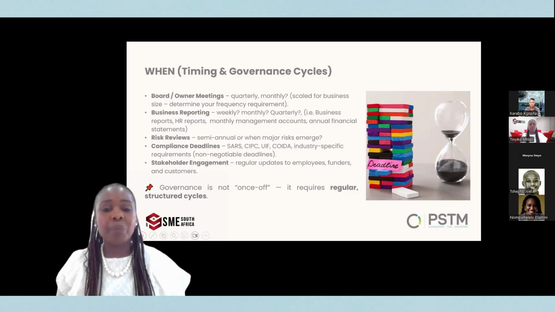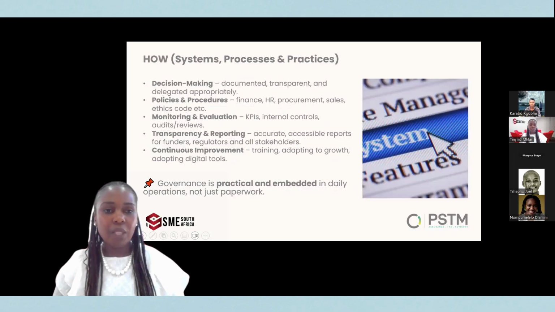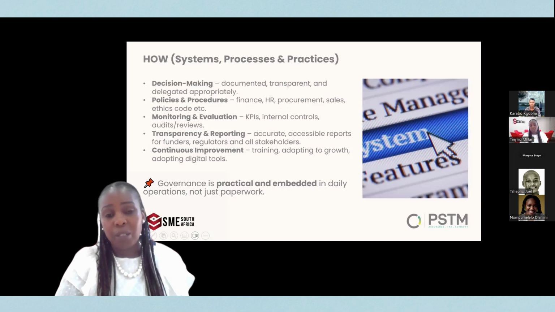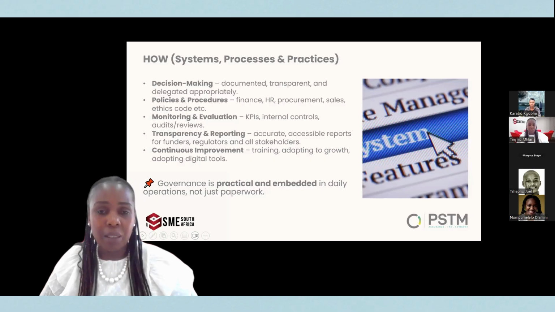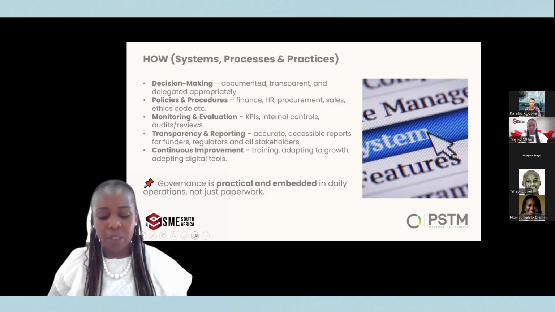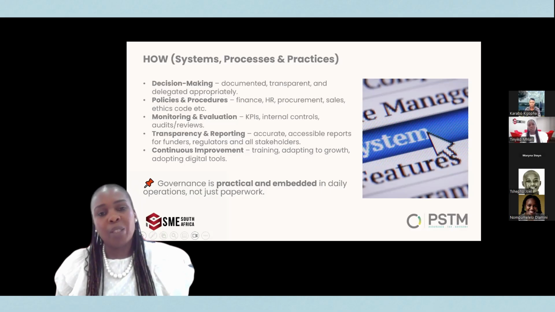Very, very important. Now, when you look at the system, how do we go about implementing this? We know who's going to do it. We know what needs to be done. We know by when it needs to be done. The how is very, very important. Quick example. If I have asked my sales and marketing team, you need to market our product, we need to make the sales. The marketing team is marketing aggressively. Our sales team is going out there, it's got the product, it's selling it. Have I equipped them with the right tools for them to be able to make that sale, to convert those sales? Right, so we need to look at, do we have the right systems in place?